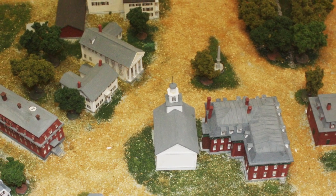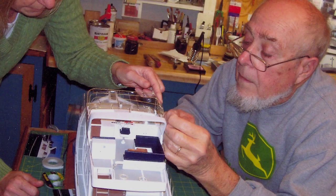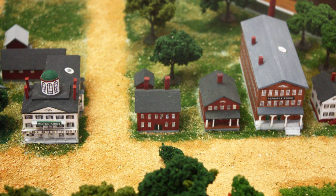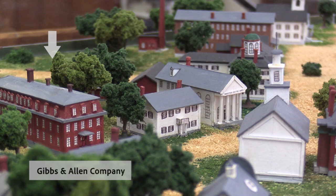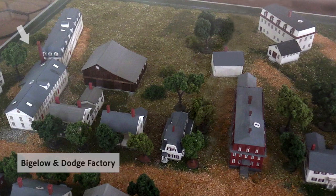This diorama shows Grafton in 1885 at the height of the shoe industry. It was created by Gene Duchesne in 2011, based on an 1885 drawing of the town center. Each structure in the diorama was made by hand, requiring hundreds of hours of painstaking labor. The common and the townhouse can be seen, as well as the three white churches. The Grafton Inn is easily identifiable by its belvedere on its roof. Across Upton Road, on the site of the present-day library, are three buildings. Forbush and Brown shoe and boot manufacturing is the largest building; all three were torn down in 1927 to make room for a new library. The Gibbs and Allen Company building stands at the near end of North Street, and the factory of Bigelow and Dodge can be seen as the very large building complex three lots farther up on North Street.